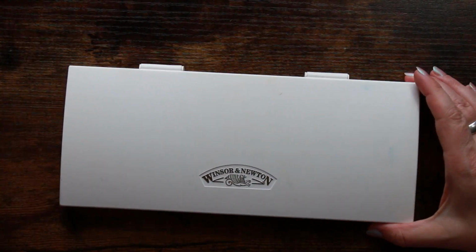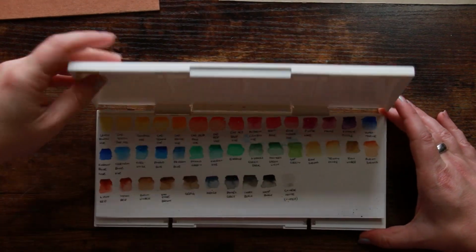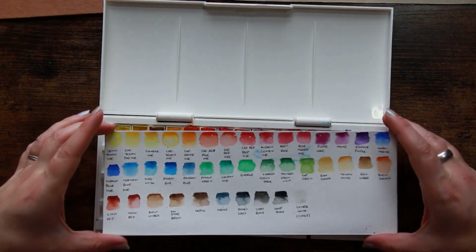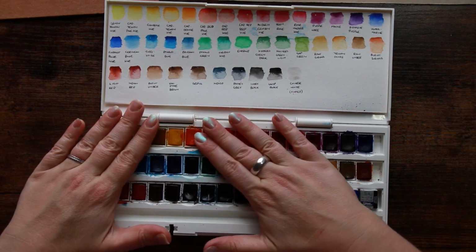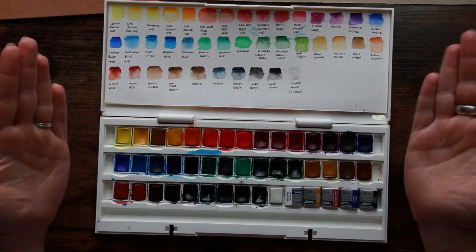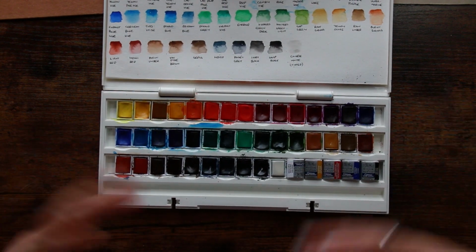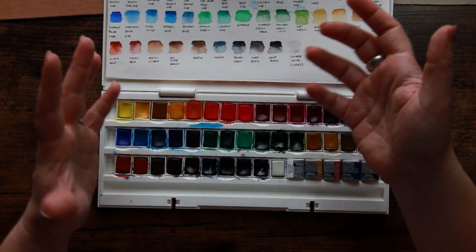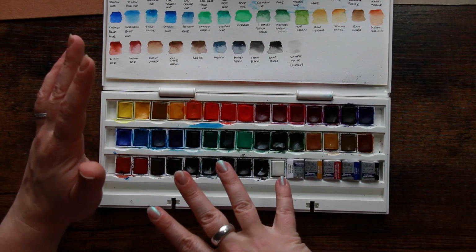So this is the largest set of the Cadmium paints that Winsor & Newton do. This is my little swatch chart that sits in there like this. Winsor & Newton are a very reputable company. They're quite popular as well. I like their stuff because it's easy to get hold of in the UK. There's no problems with trying to get replacements and new pans and things.